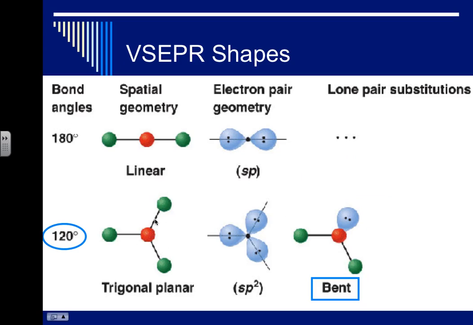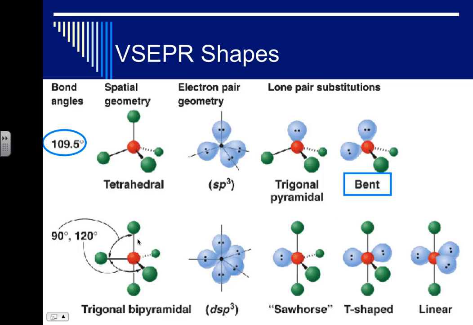if you have 3 attachments, you should be trigonal planar. You should have a 120 bond angle. Well, here we have 3 attachments, but 1 lone pair. So we don't have a 120 bond angle. Instead of these guys being trigonal planar, what happens is the lone pair pushes down on those atoms. It causes a trigonal pyramid. So think 3-dimension pyramid, a 3-sided pyramid with a 109.5 bond angle.